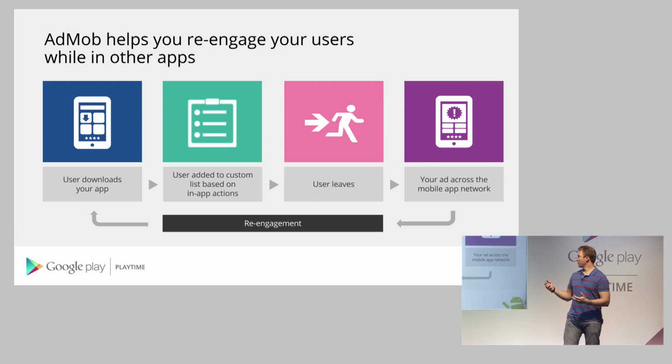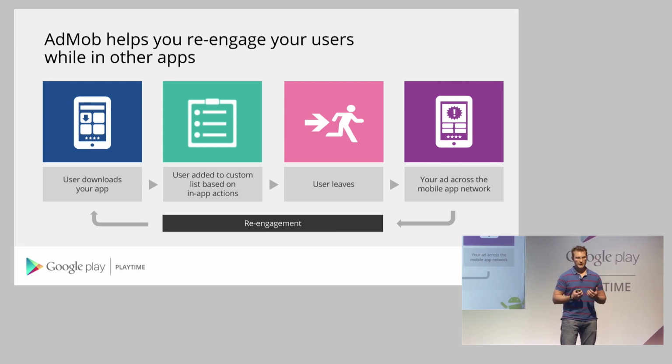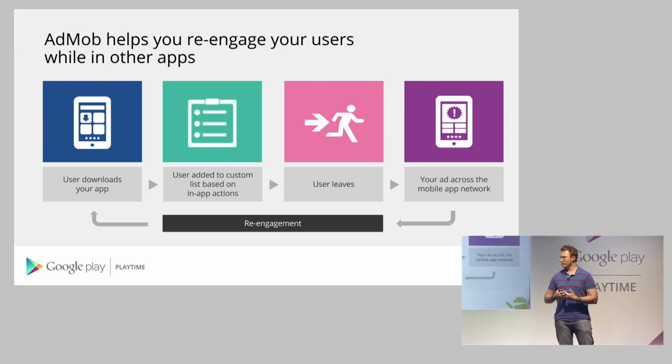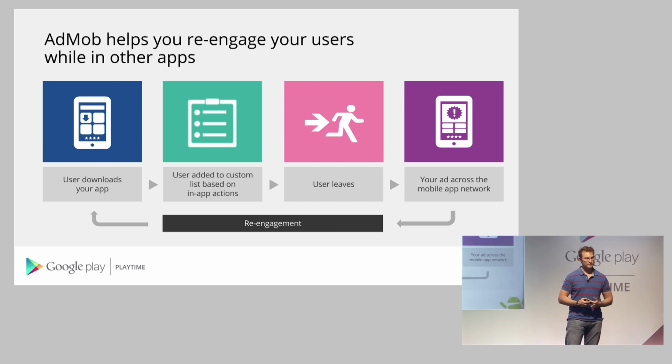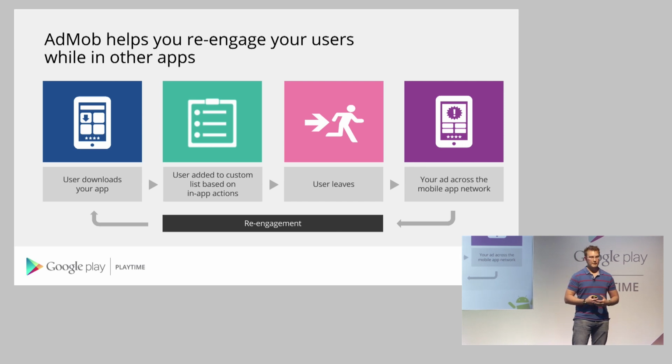I'll give you 3 examples of lists that are commonly used. So people who didn't use your app recently. So your app's been downloaded, you've taken the effort, you've paid the money to actually have your app downloaded, but your app hasn't been engaged with within the past 30 days. You could add that cohort of users to a particular list that you could retarget with messaging that encourages them to come back into your app and either look at a new feature or take a particular action, but in that way you can drive that re-engagement.